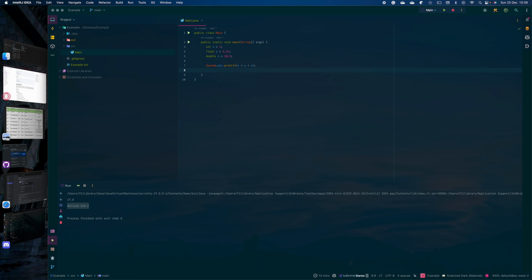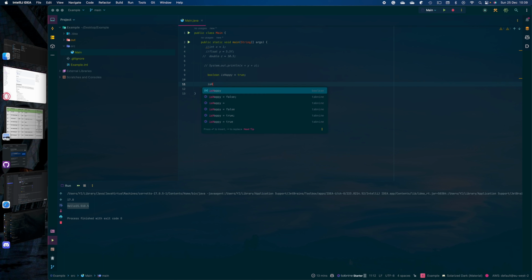So now we've gone through int, float and double. We can have a look at the booleans, so we can get rid of this, or you can just comment out the code. If you comment out the code, it won't run it. So let's have a look at a boolean. Say for example, boolean isHappy equals true. But say for example you want to edit it, well, you can do that.